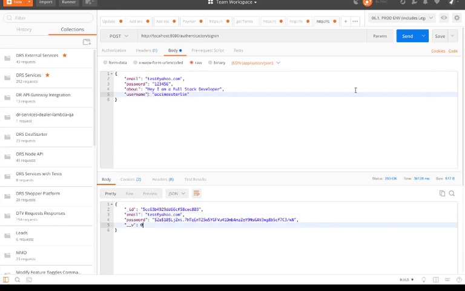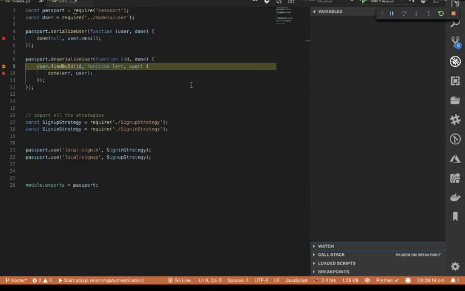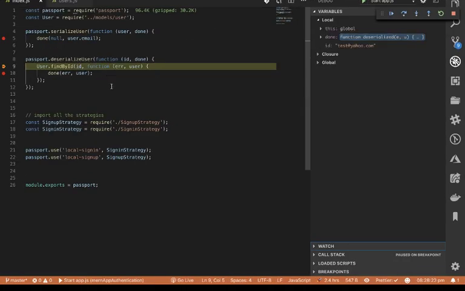But check this out. Whenever I hit that request again, the first thing it's going to do is right there. This is the key. Okay, this is the most important thing. This is where things get interesting. Whenever Passport adds something to its session, its key, it could be the email or a unique identifier for that particular user. Every single request that you make to the server, the first thing it's going to hit is the deserialize.